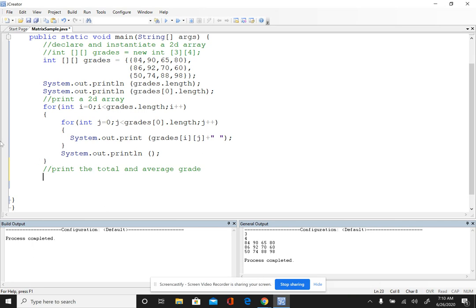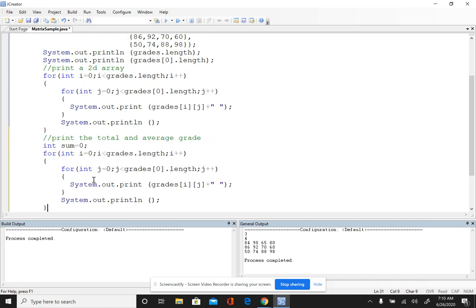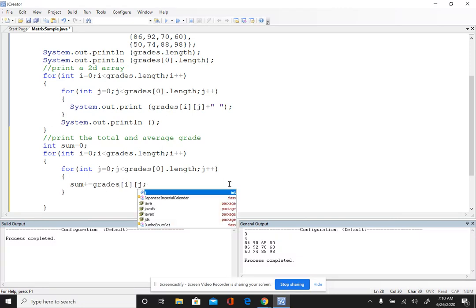I'm going to use the same thing, the nested loop, but first I need to have a variable sum starting with 0, and then I'm going to copy the loop to show you that it is the same nested loop. But I don't need System.out because I'm not printing, I'm just calculating the total. So I'm going to add the total: sum += grades[i][j].